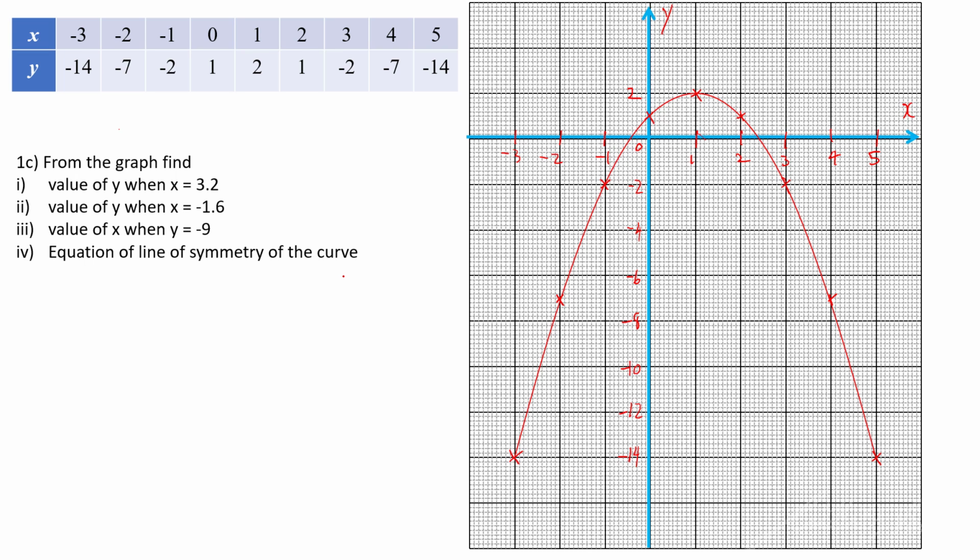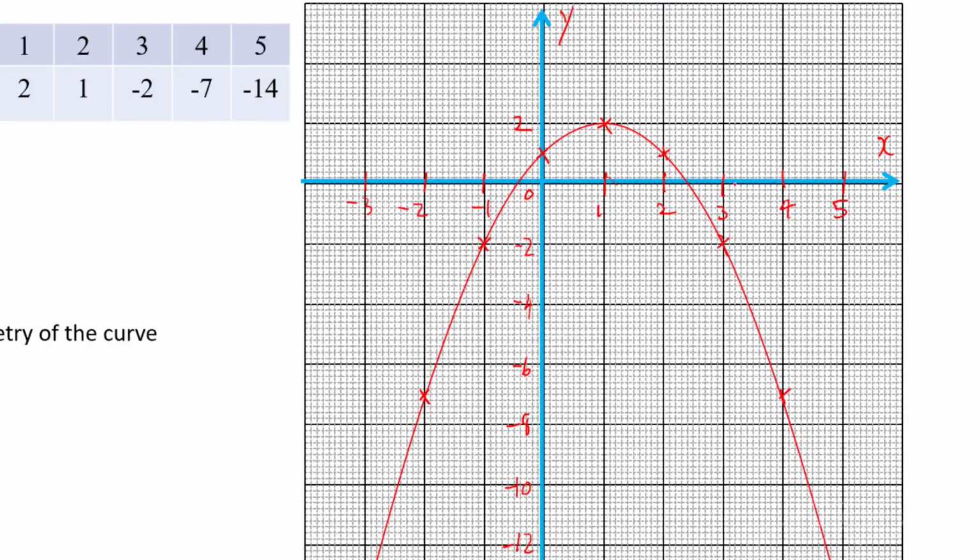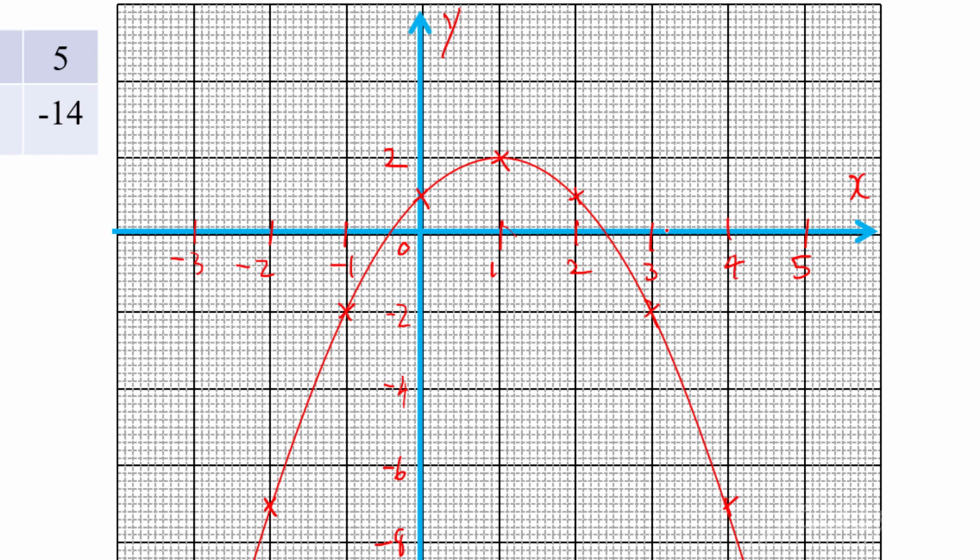So the part C of the first question is this. Find the value of y when x is equals to 3.2. Part 1. So what we have to do is find y when x is 3.2. X over here, when x is equal to 3.2, it is down here. We draw a dotted line down. So this is why I say you need to be able to draw a dotted line. And drawing dotted line over here.